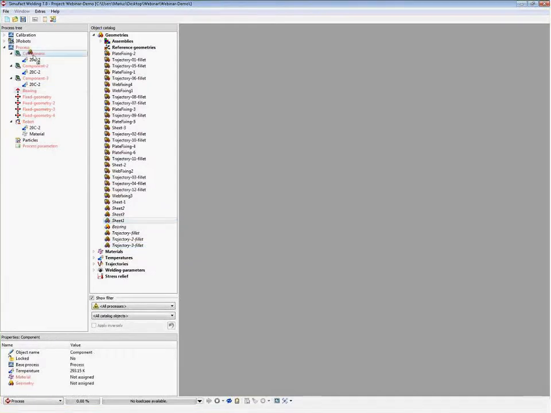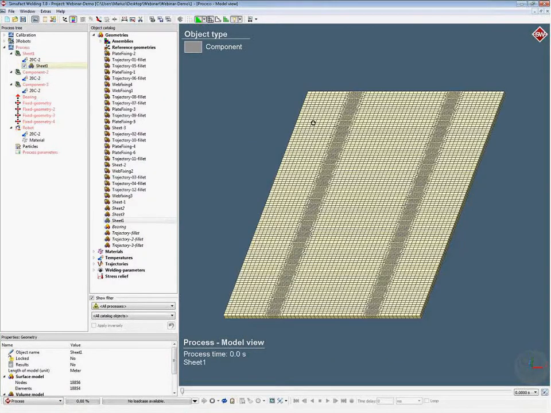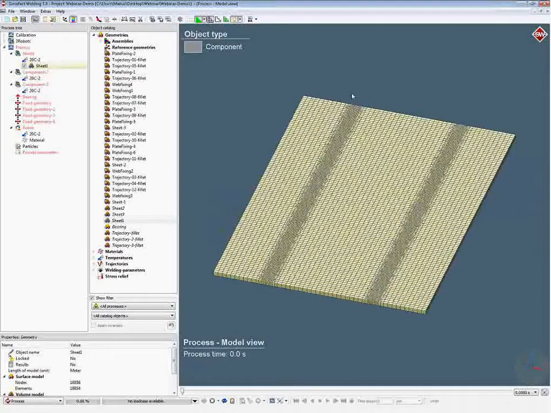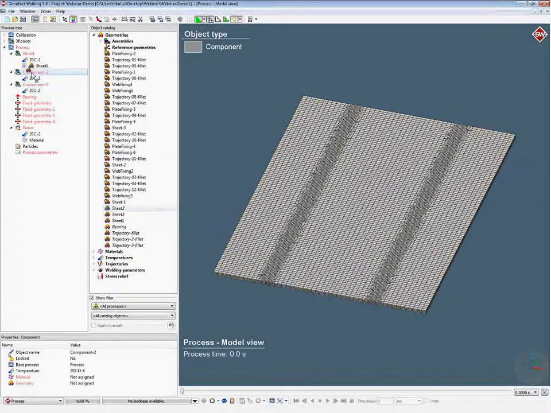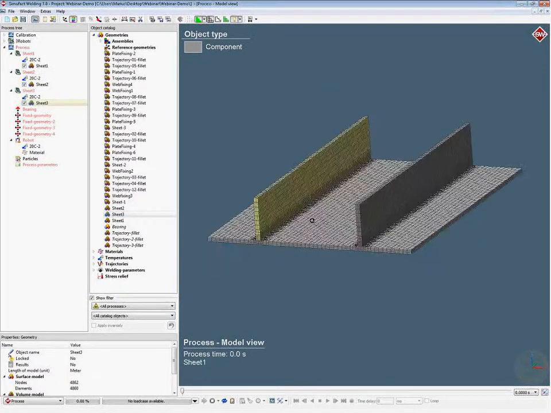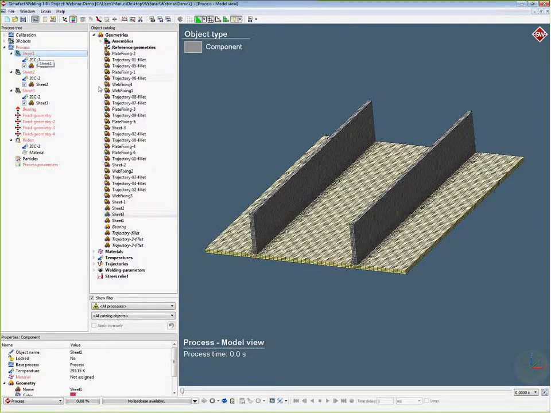So mesh, for instance, you want to have this kind of sheet, and as soon as I drag and drop this on the component container, you see it also pop up here in the model view. So this is a flat sheet, and I'm going to add 2 more. And see that these 3 sheets are organized in 3 different containers, so they can be handled differently.